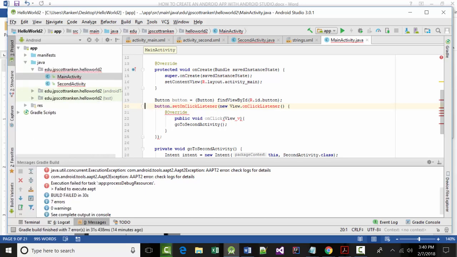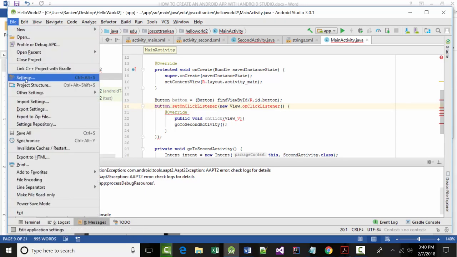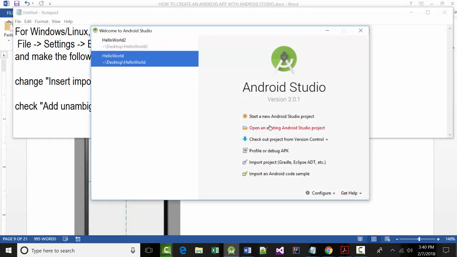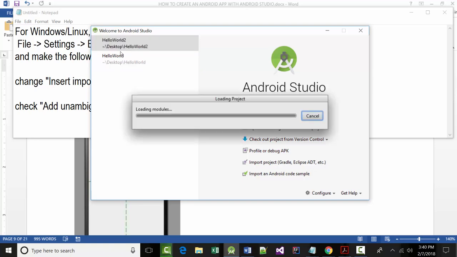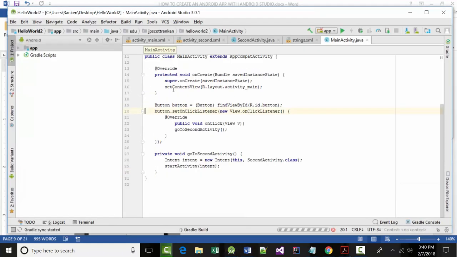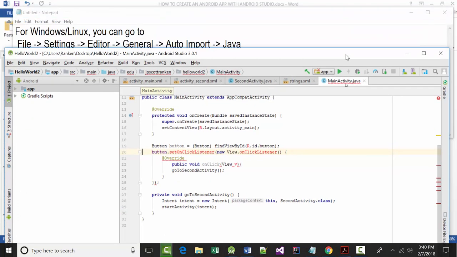I'll try to close this and restart it. So we'll fix those errors.